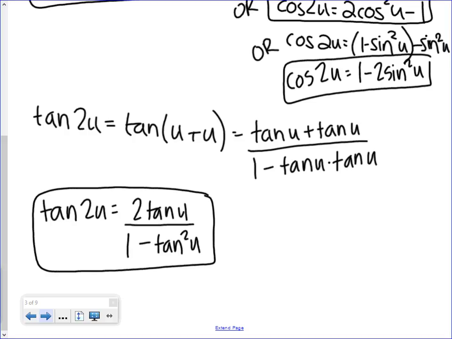You can add the like terms in the numerator, and then in the denominator you can multiply to get tangent squared. These formulas, all 5 of them that we have for the double angles, will be included on your test that you're taking next Wednesday. So it's not that you have to memorize the formulas, it's that you have to be able to recognize which formula is going to be helpful to you, which one you would use, and then execute that correctly. I cannot stress enough the importance of doing the daily homework so that you know if you're accurately using formulas.